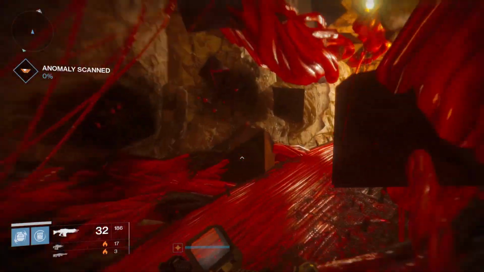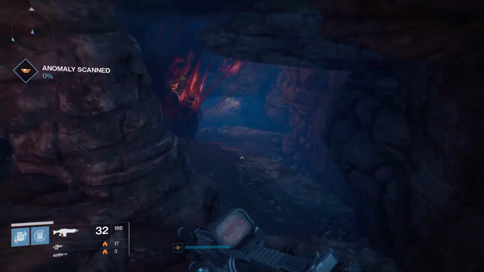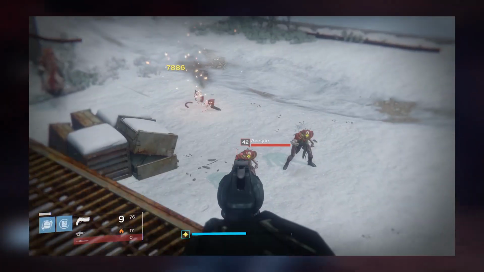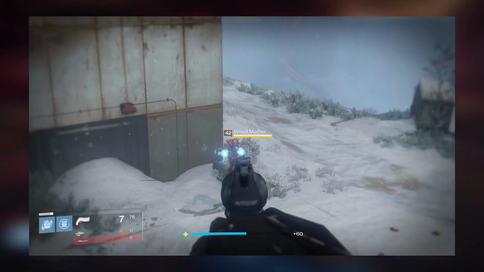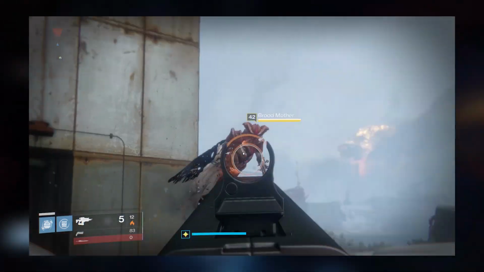To get a splicer key, you need to either get one randomly, or you need to kill a brood mother or brood enforcer. These brood mothers and brood enforcers spawn in specific locations in the Plaguelands and will drop either a key or an intel relay. We need the key for this.